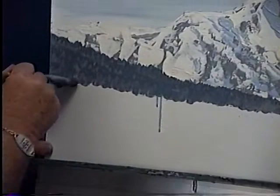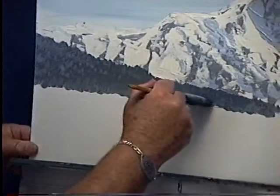And I think that's probably okay. I hope you did do a better job than I did. I didn't do very good. But you get the idea anyway. Okay, you paint that in, then we're going to come over on this side and work on this a little bit. Then we're going to put in a meadow.